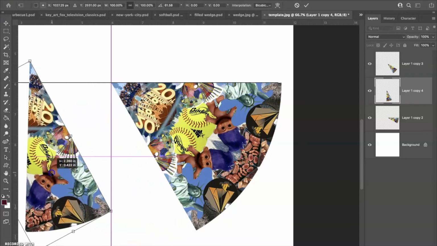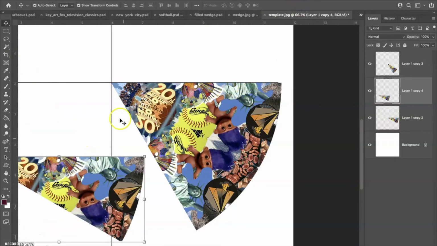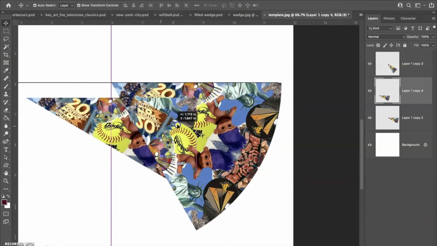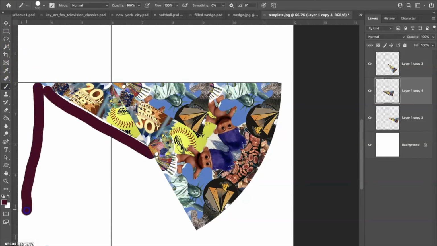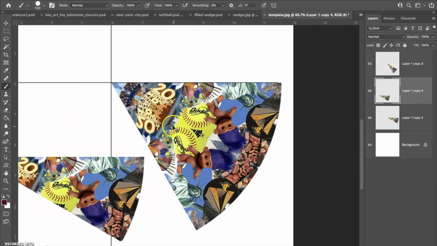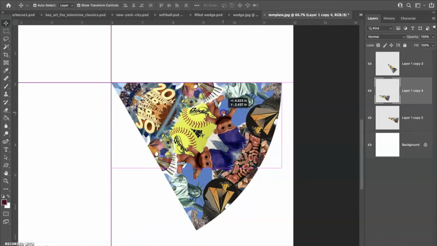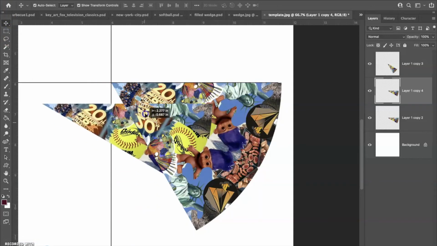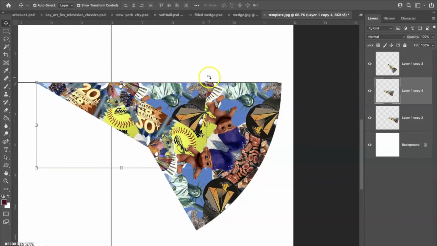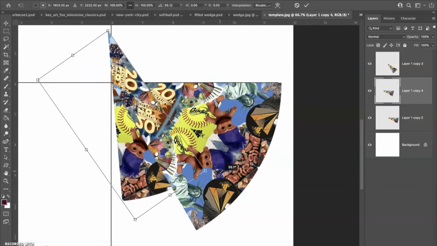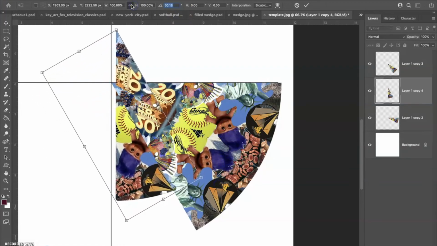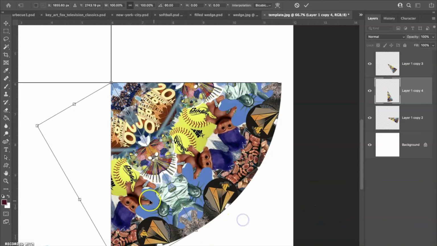So the magic number here, undo the rotation, is that we need to rotate it so that this line here ends up perfectly vertical. So this is a right angle right here. Right? This is a right angle right here. So when we rotate this, we want to rotate it 90 minus 30. We're going to end up with 60. So it should be at 60 degrees. You can highlight it and put 60. So it should perfectly fit along the line, and all the pieces should fit.